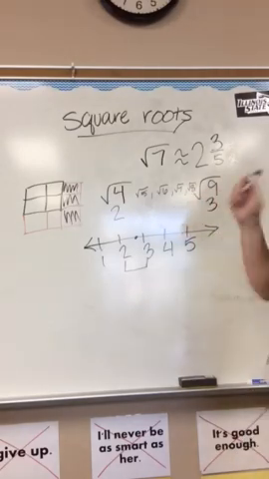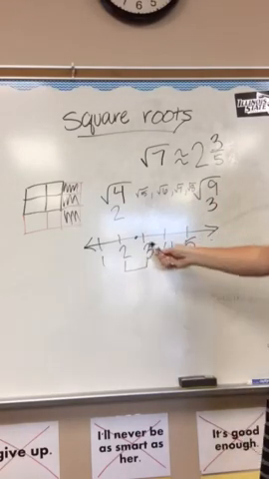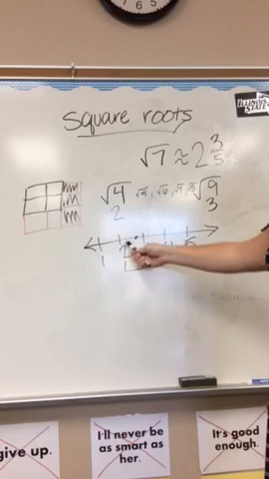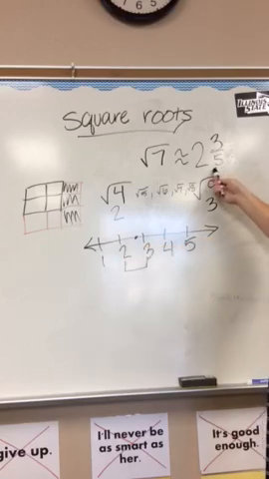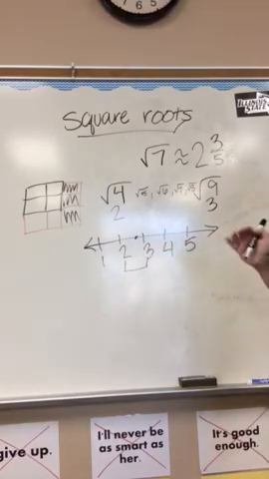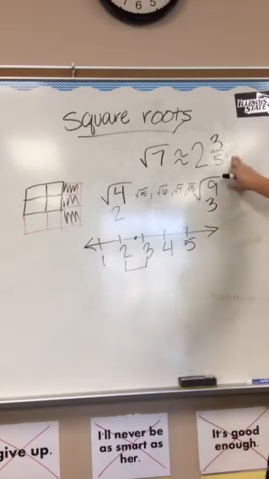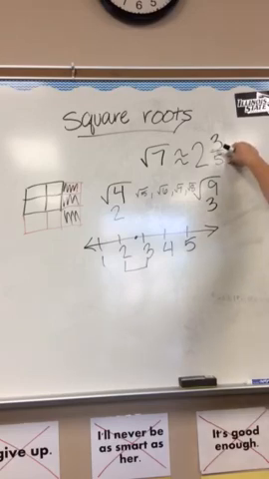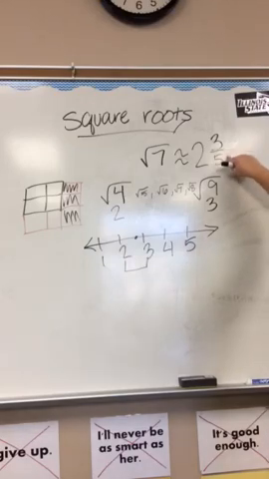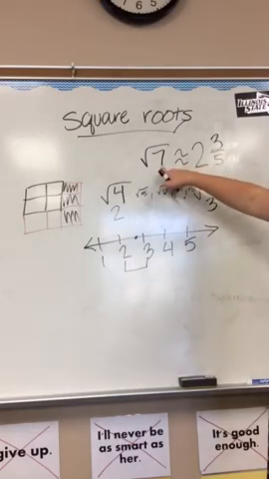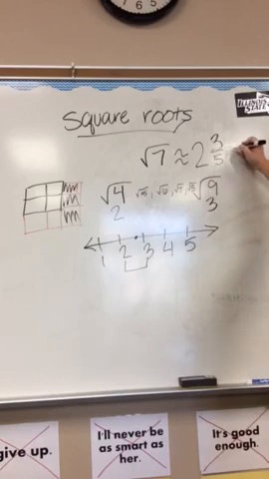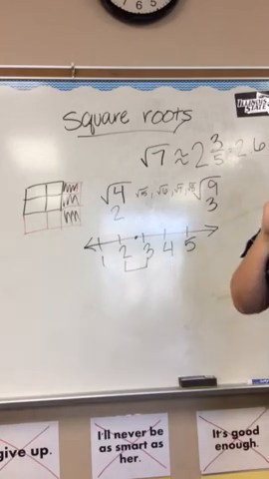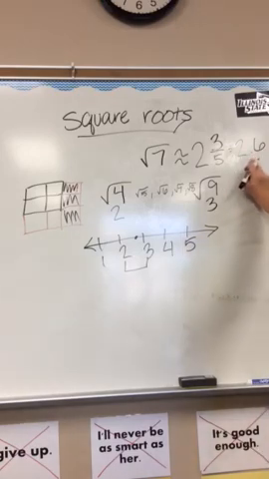All right, and let's see if that makes sense with our estimate before. So we said before that it was a little bit closer to 3 than 2, and this is a little bit more than half. So that makes sense with our estimate before. The last step that we need to do is just convert it to a decimal. So last year, 3/5 was one of the ones that you had to memorize. So you don't even need to divide the fraction to change it to a decimal. It's already one that you had to memorize. So that means square root of 7 is about 2.6. It's not exactly 2.6, but that's the closest tenth.